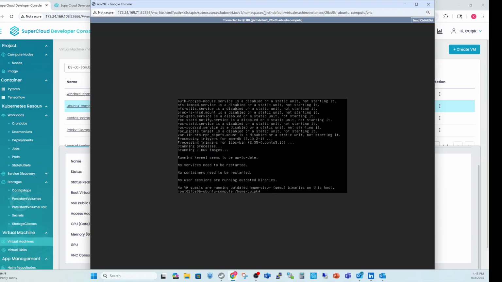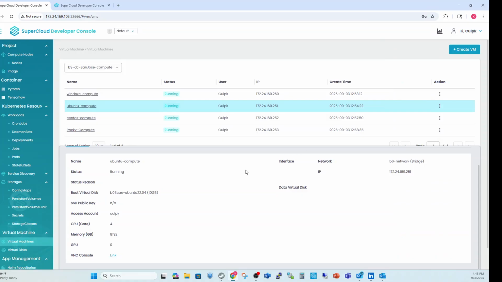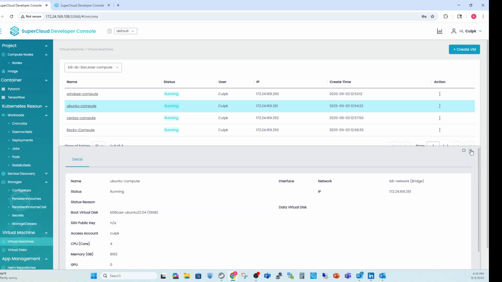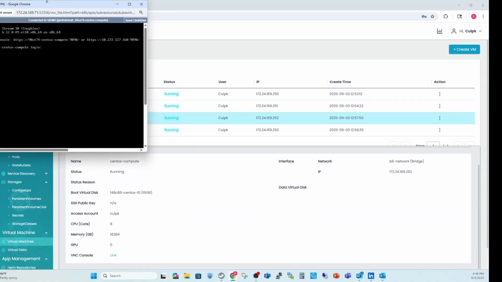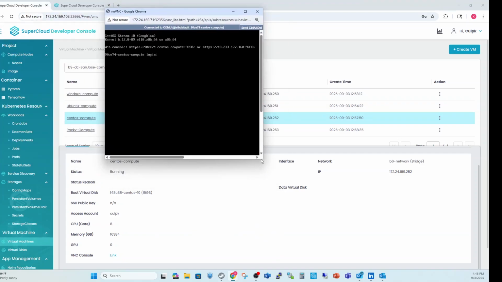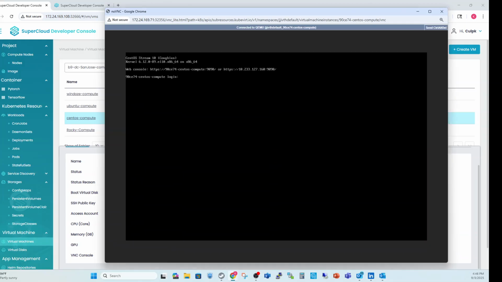So all of this is available to you in the developer console. So that's a little bit on the plug with Ubuntu. If we close out of this and go back here, maybe we can look at a CentOS use case as well by clicking on CentOS here and then clicking through VNC. Let's make the window a little bit bigger. We're going to log in as Call K again, put in our password, and we're into the CentOS prompt.